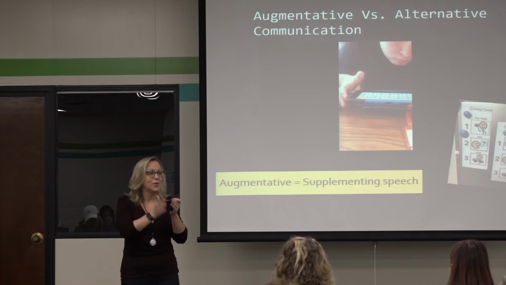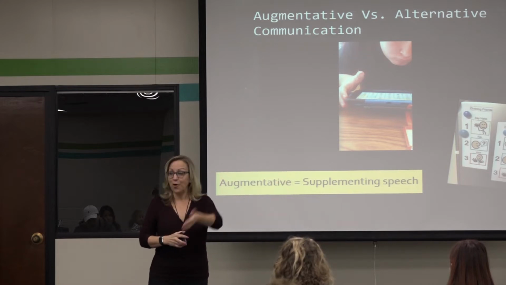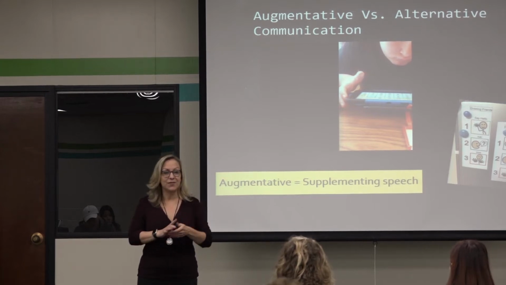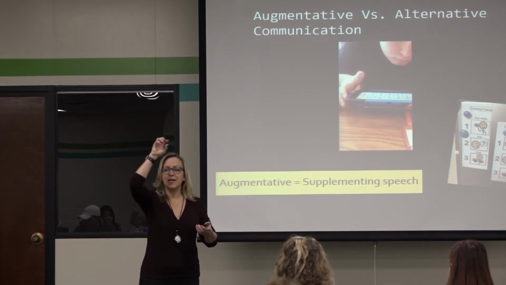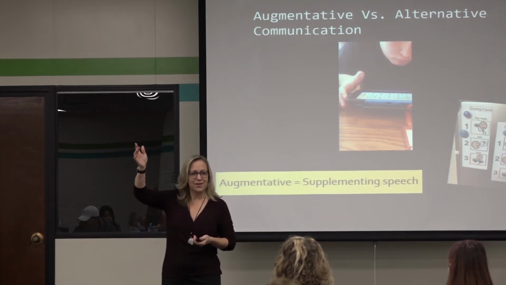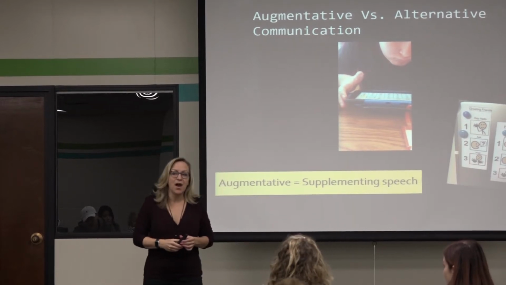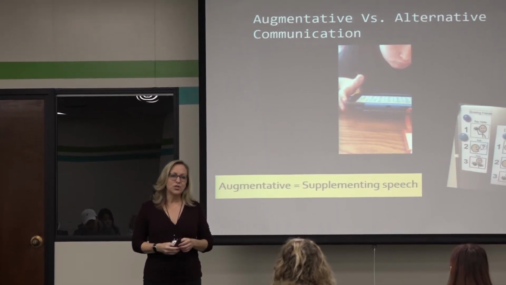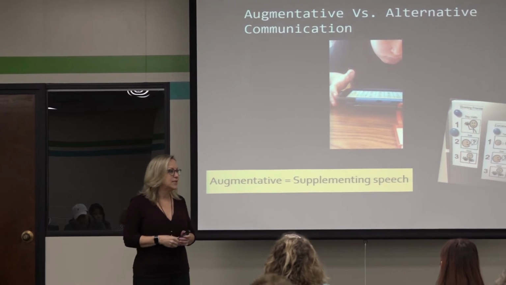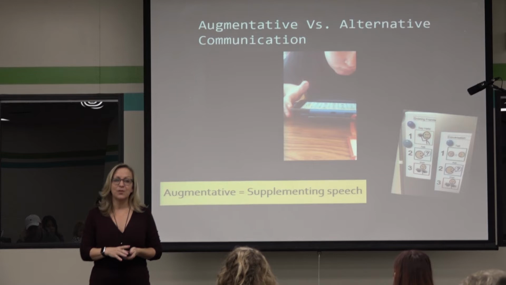even not in direct imitation of us, but he would repeat things that he'd heard in the past appropriately, right? So he could take those phrases and apply them to situations. Do any of you have children who do that? Yeah, okay. So it's very, very common. But the problem for George was he still didn't have enough words. He couldn't put words together to make sentences creatively to communicate.